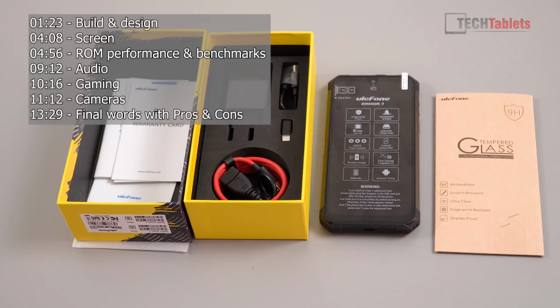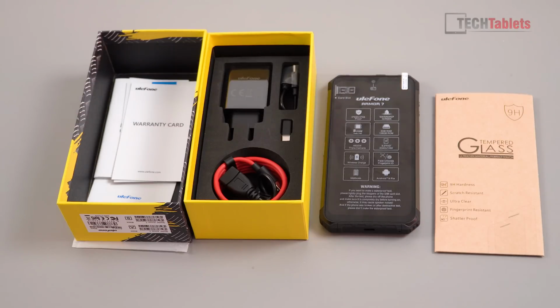Now our charger is 15 watts. It will charge the phone in close to 3 hours. And if you're using wireless charging, then it's even slower. That's going to be about 3 hours and 40 minutes or so to fully charge the 5,500 mAh battery in here. You get a warranty card and some other leaflets and information.